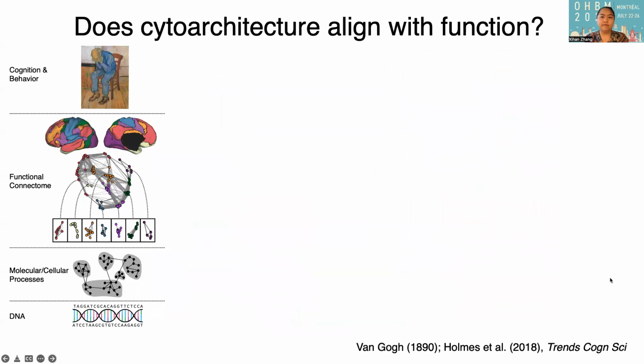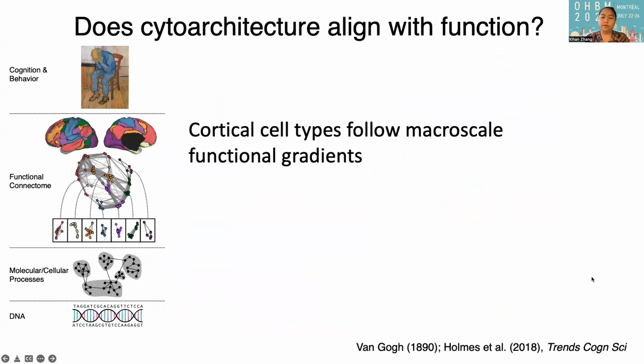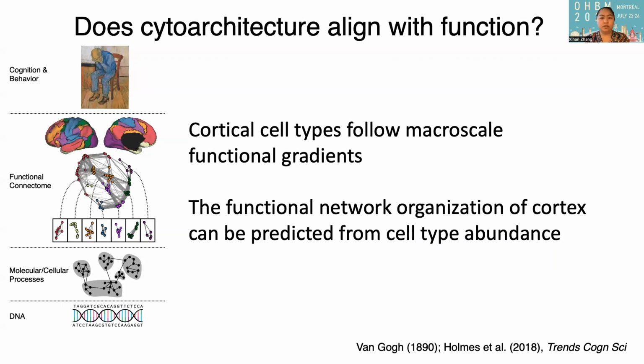So again, in our effort answering this question, to what extent does post-mortem cytoarchitecture align with the in vivo functional organization of the human cortex? Well, 30% of the variance of the functional gradients can be explained by cell type abundance distributions. Embedded within this broad profile, we observed 4 out of 7 functional networks can be predicted significantly above chance by a classifier trained on the 17 cell type abundances. These data suggest we may be able to establish the underlying molecular and cellular basis of the functional network changes we observe in patient populations.